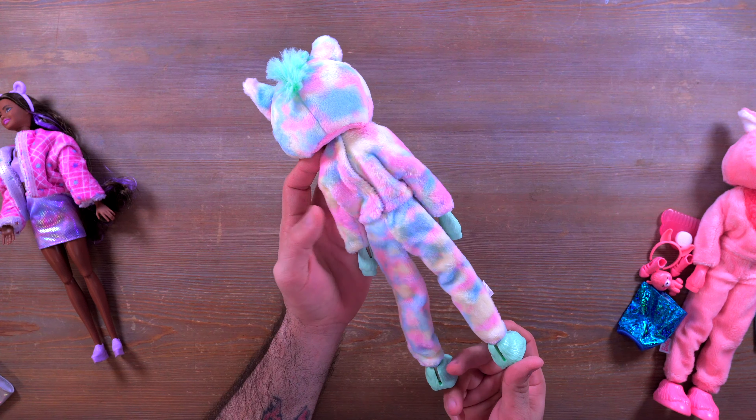I think it's a really well-done line. It's about $25 to $30 depending on your location, which will obviously vary. For the animal costume alone, it's totally worth it — I would purchase them again just to get the animal costumes even if they came with no doll, because the costumes are quality and we love quality.